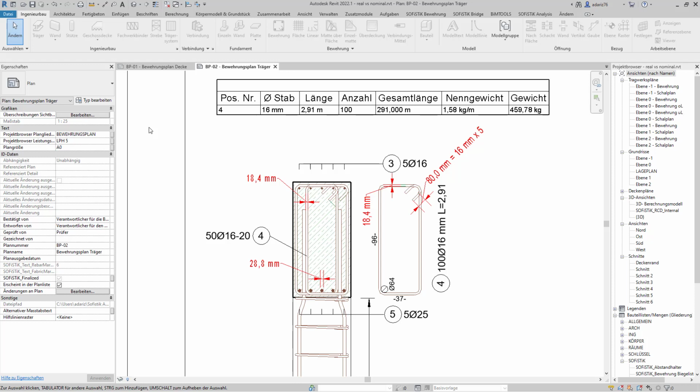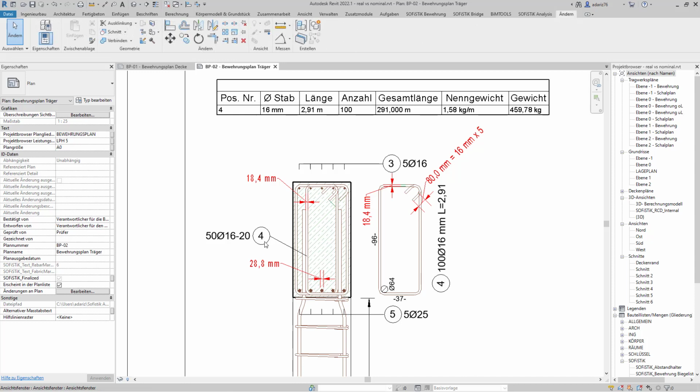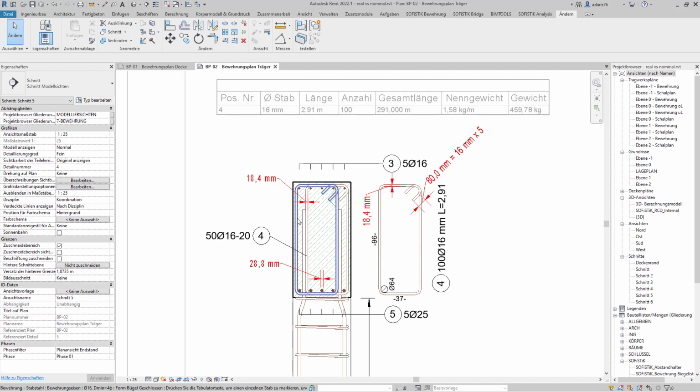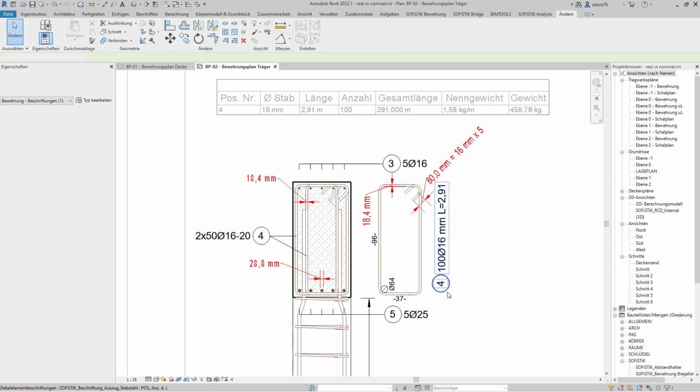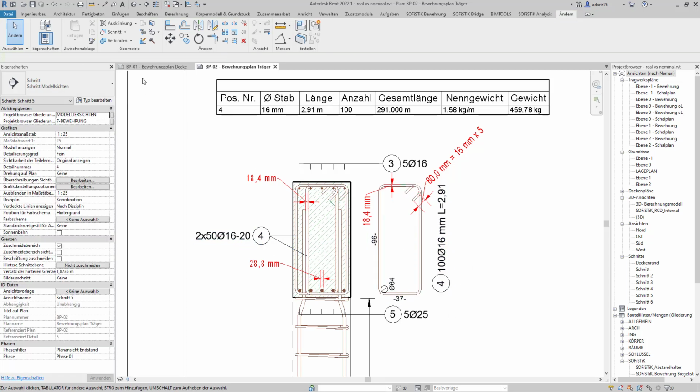In this context, I would also like to point out a new feature in the labeling. In the current version, all labeling elements have the option to activate multiple leader lines. For instance, you can tag several instances with one label element at the same time. The prerequisite for this is that the properties of those objects are the same, otherwise only the value varies is displayed. However, if this is the case, the number of objects in the label is also represented. This must be explicitly built in the label family.